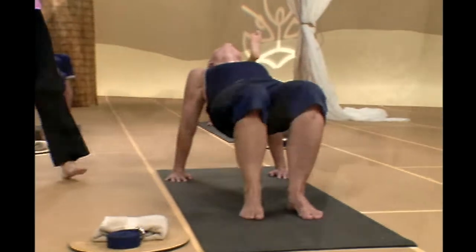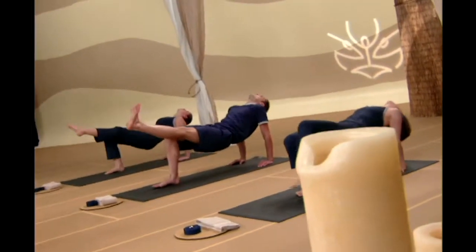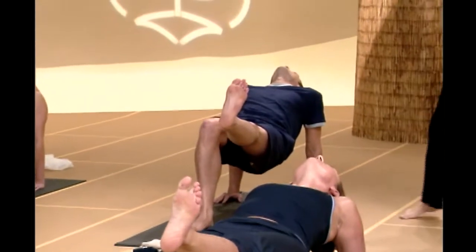Exhale, go ahead and float that foot down to the mat. Same thing, so let's extend forward with your left leg. And 5 good breaths there. Keep your head and neck relaxed, almost like there's a string that's just extending your navel upward. So keep that torso floating up.